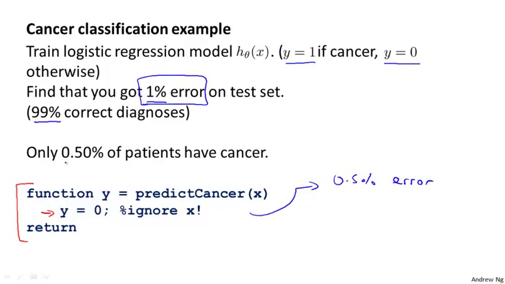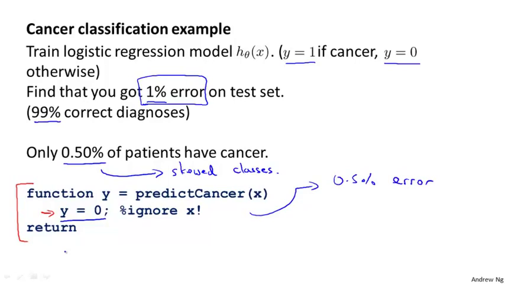So the setting of when the ratio of positive to negative examples is very close to one of the two extremes, where in this case the number of positive examples is much smaller than the number of negative examples because y equals 1 so rarely, this is what we call the case of skewed classes, where we just have a lot more examples from one class than from the other class. And by just predicting y equals 0 all the time, or maybe by predicting y equals 1 all the time, an algorithm can do pretty well.